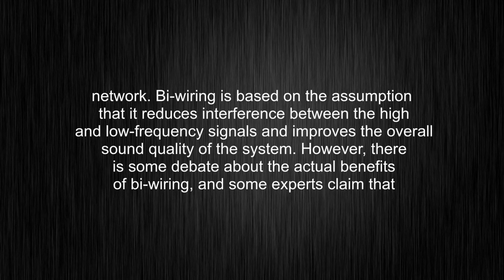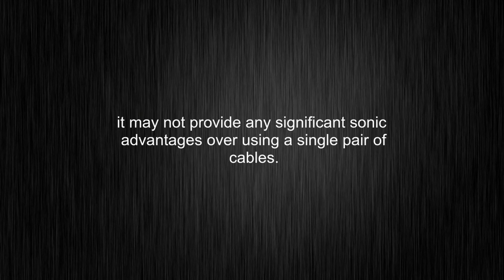However, there is some debate about the actual benefits of bi-wiring, and some experts claim that it may not provide any significant sonic advantages over using a single pair of cables.